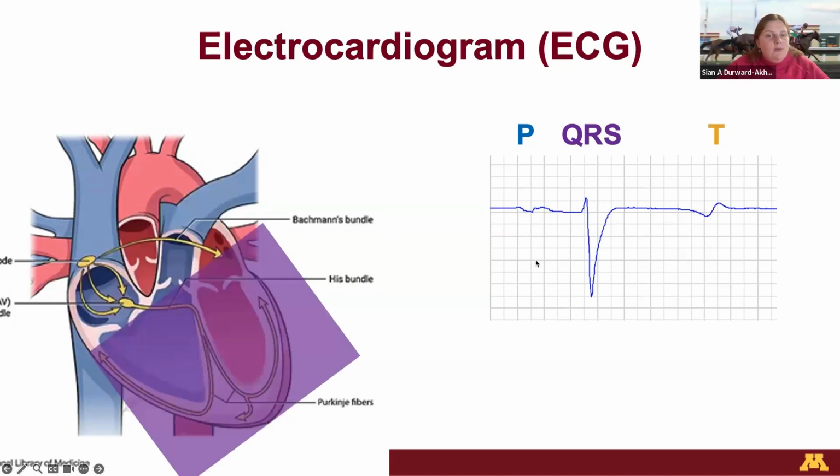And then the QRS complex, which is almost always the tallest complex, represents the spread of the waveform around and across the ventricles and ventricular depolarization. And then finally, the T wave is reflective of repolarization of the ventricles. And this happens in a very regular pattern at a regular rhythm. And so this is what would happen in a sinus rhythm ECG.